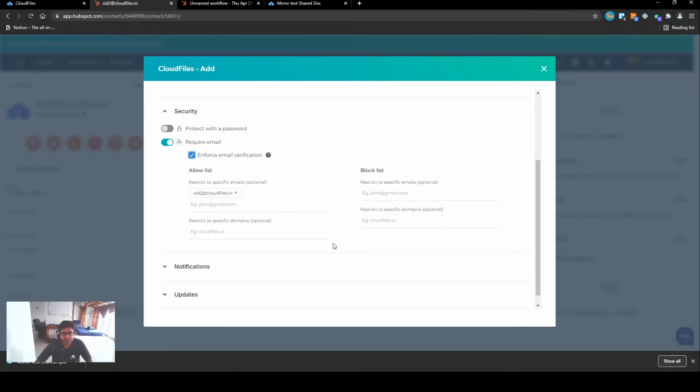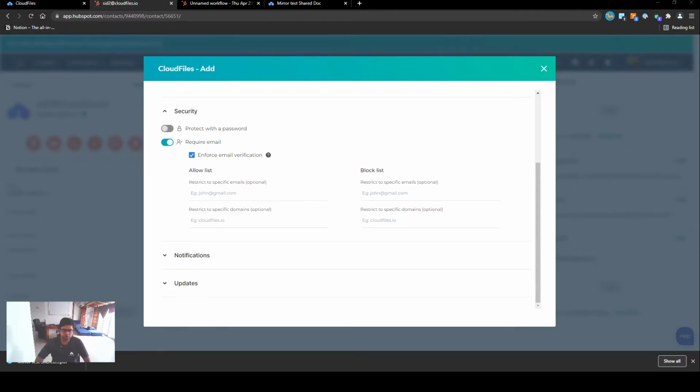For example, I can allow only people from a certain company, for example cloudfiles.io, to access this document, and I can enable email verification, so I can be sure that only emails from cloudfiles.io are able to access the document. So there's a high level of security enabled on the documents using these features.